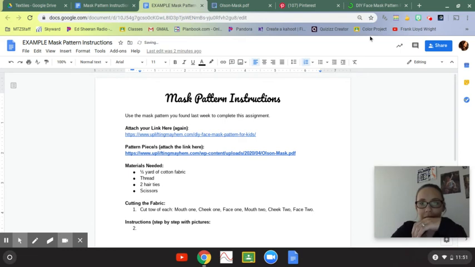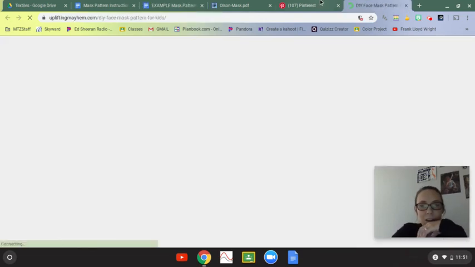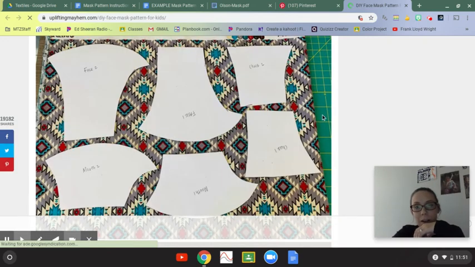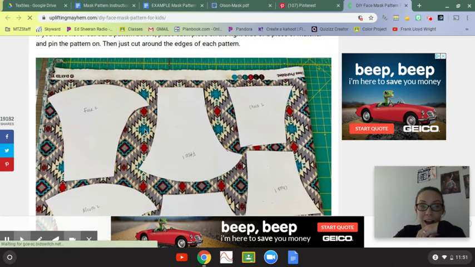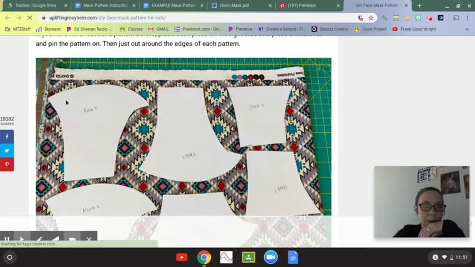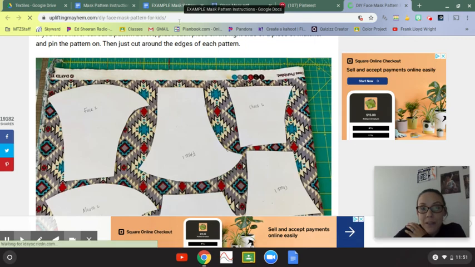So generally your pattern pieces, if this were like a traditional pattern, not made by some random person on the internet, it would say face 2, cut 2, face 1. It would have cut 2 written on the pattern. So all of the patterns that we will use throughout the school year will be written that way. It's just this one is made by, I guess, an amateur, if you want to say. So cutting the fabric, we're just going to say that you're going to cut each of these.